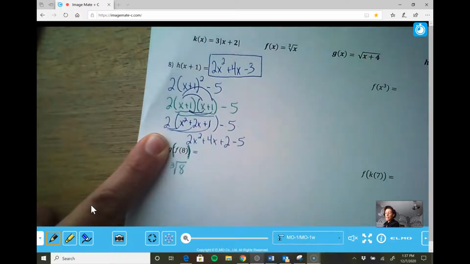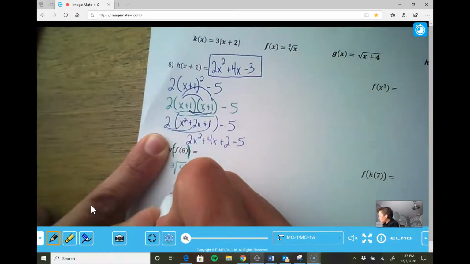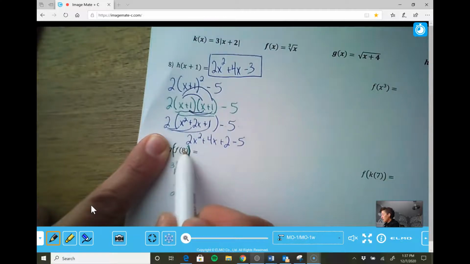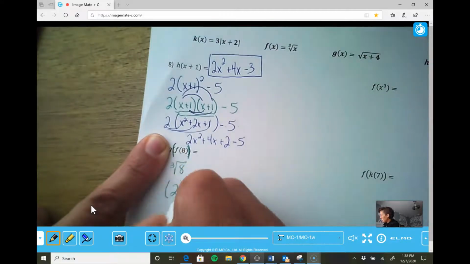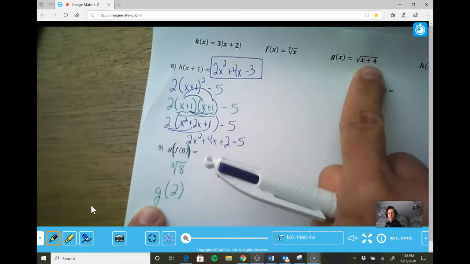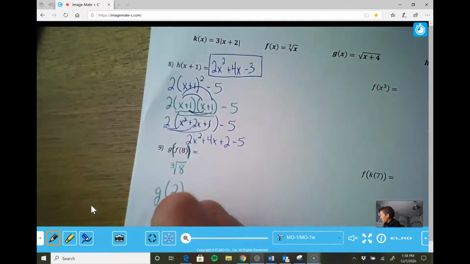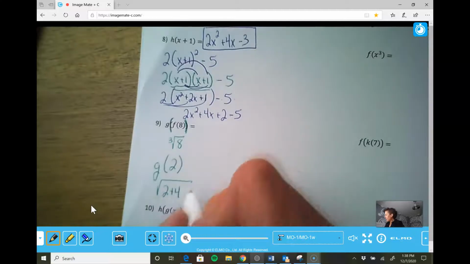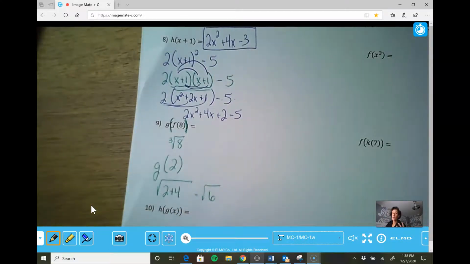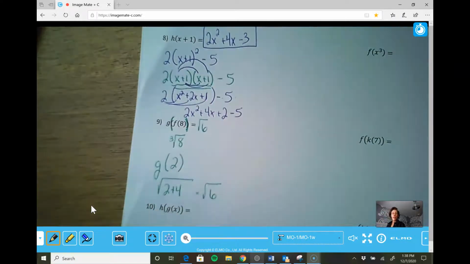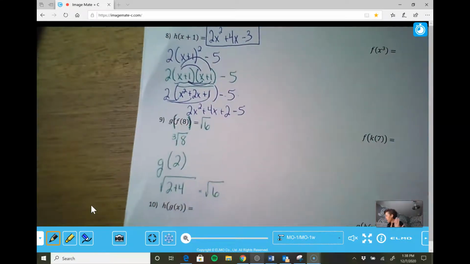Well, cube root of 8, that's a nice number. It's 2. So f of 8, once we're done, is worth 2. So I'm going to replace f of 8 with this 2, bring the g back, and now this says go to g's function right up here and put 2 in. And when I'm done, that's the square root of 6. And the square root of 6, you know, it's not perfect, and there are no factors that are perfect, so I'm just going to leave it like that. Square root of 6 is my answer to all of that. And then you'll do the one on the right.